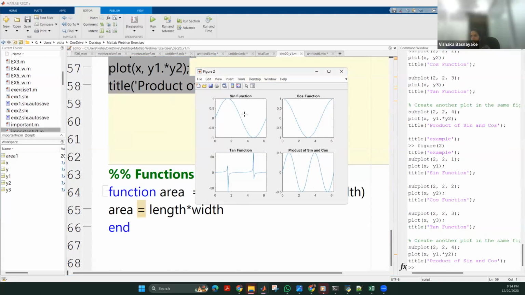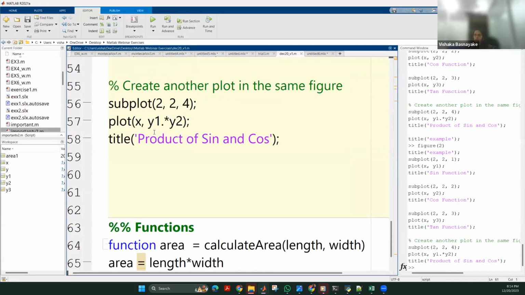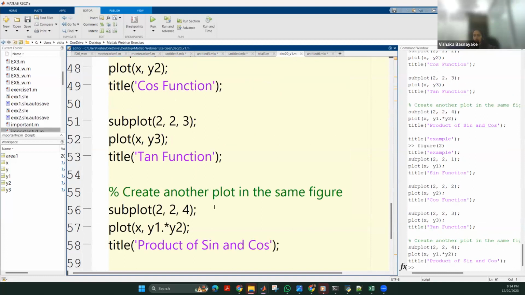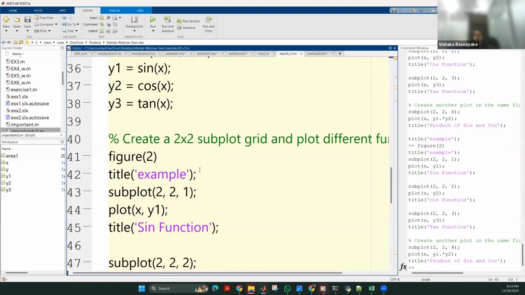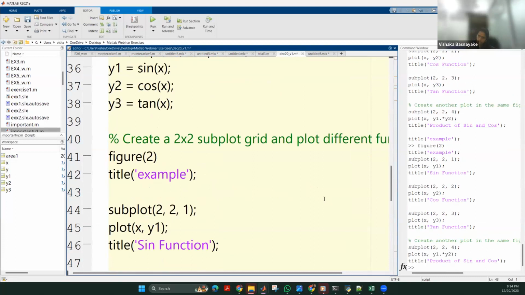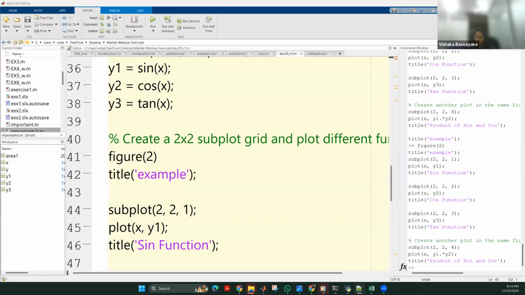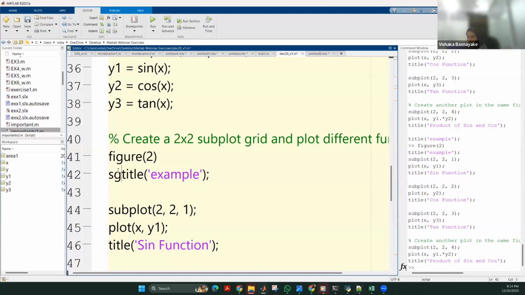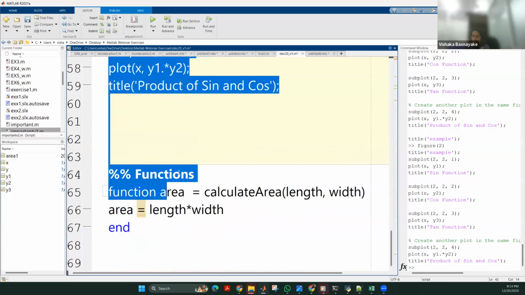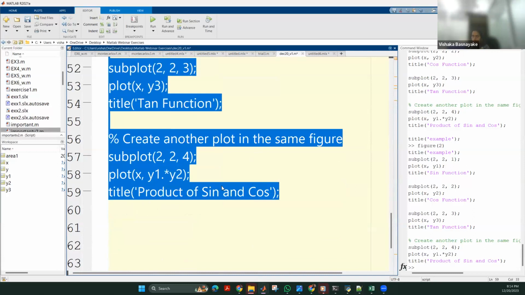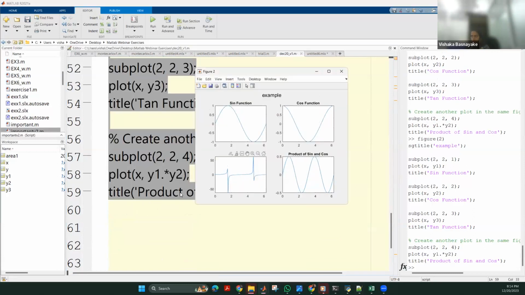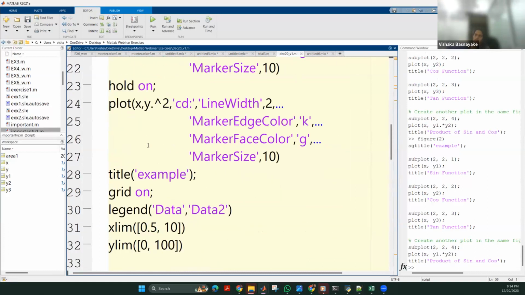Still this is not available. However, I think we can specify that separately for the entire plot. So that can be done using a separate command. So we will try to run this. Yeah, so now we can see the title for the overall plots using the command hg title.